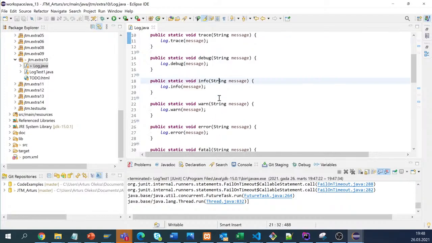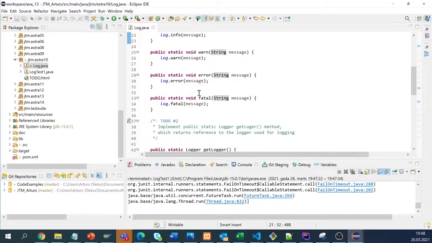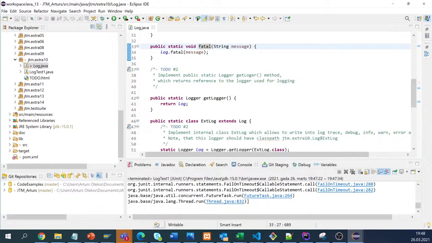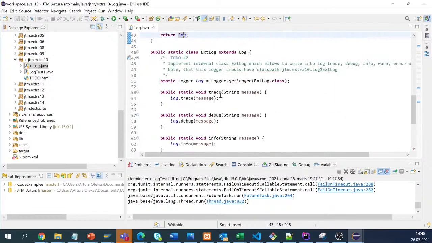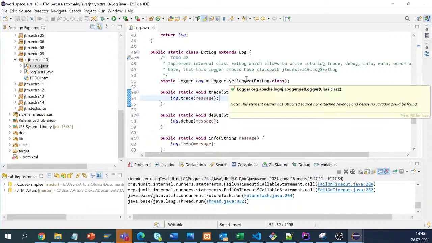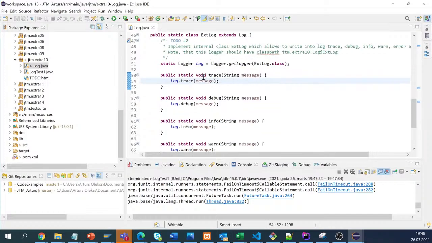Then I have the static methods. Yeah, this is correct. Then I have getLogger. Okay, and that's correct as well. Then we go to the Log class. Then we have the logger here. Yeah, that's correct.